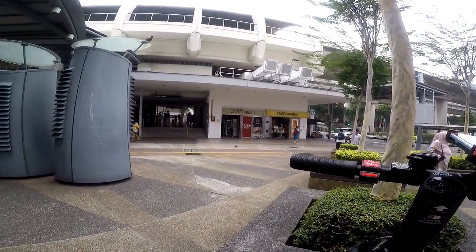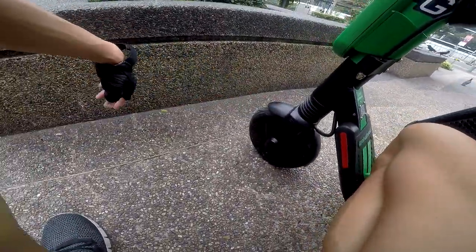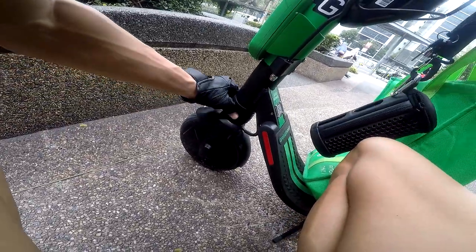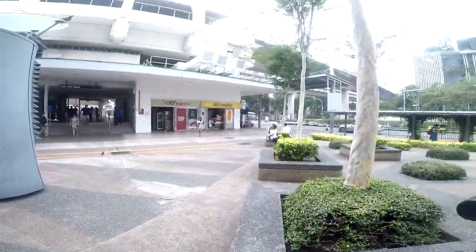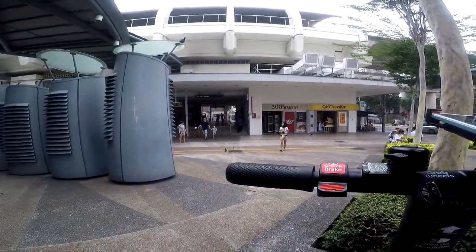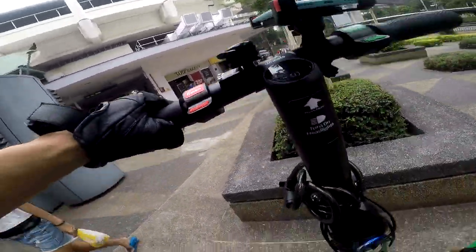That hole over here, you really had a loud knock on this suspension, and there's no issue. So basically, take a look at this suspension. It takes the shock very well. It's not that intentionally I wanna go over that, but it takes it pretty well. 4 minutes and 30 seconds left.